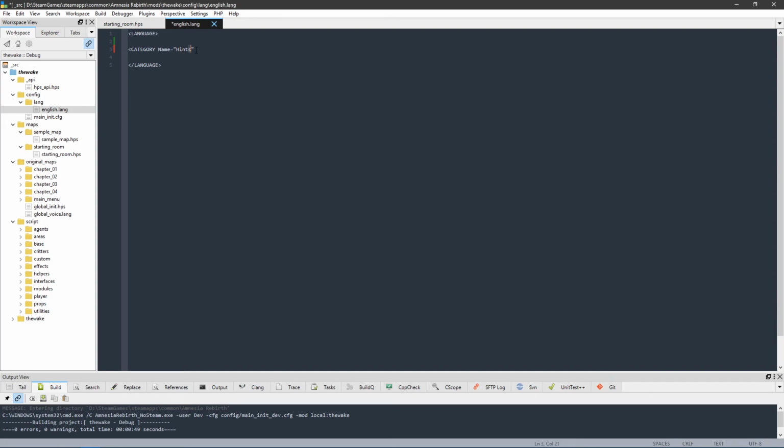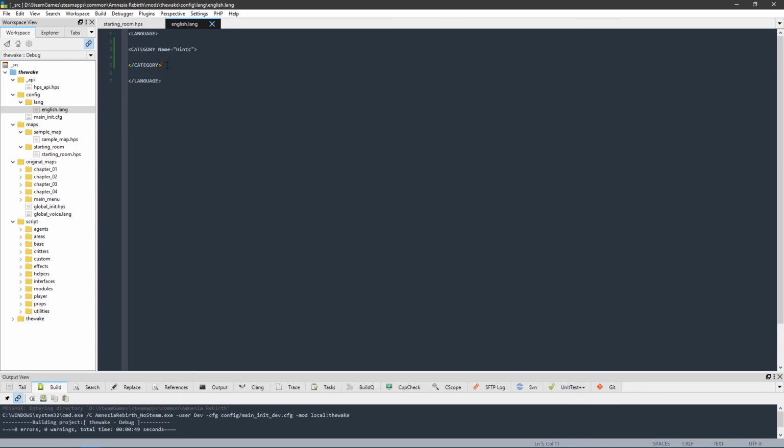And this you can set to whatever you want, but I'll talk more about that in a second. So we'll close that, and then we'll go down 2 lines, and we'll open a new one, and let's just close it as well here, and we'll do a slash, and then in caps again, CATEGORY.